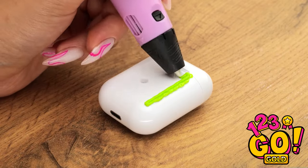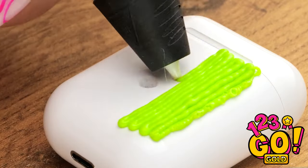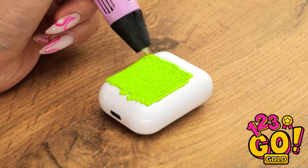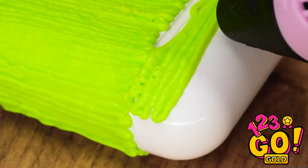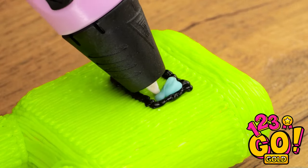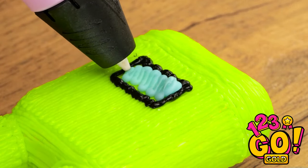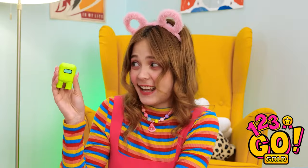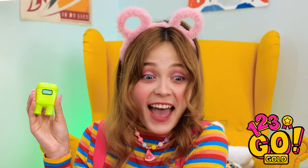I'll make it prettier with my 3D pen. I like this green color. I'll use that. Gonna color over the white. Yay! No more tooth hole in the earbuds case! Gotta keep going, though. It needs to be even more green. Ooh, it kinda looks like a plant monster. Wait, I know! Gotta add some more colors now, just like this. Yay! They look pretty sus, I think. So cute! I'm the best at this. This one is my most favorite.